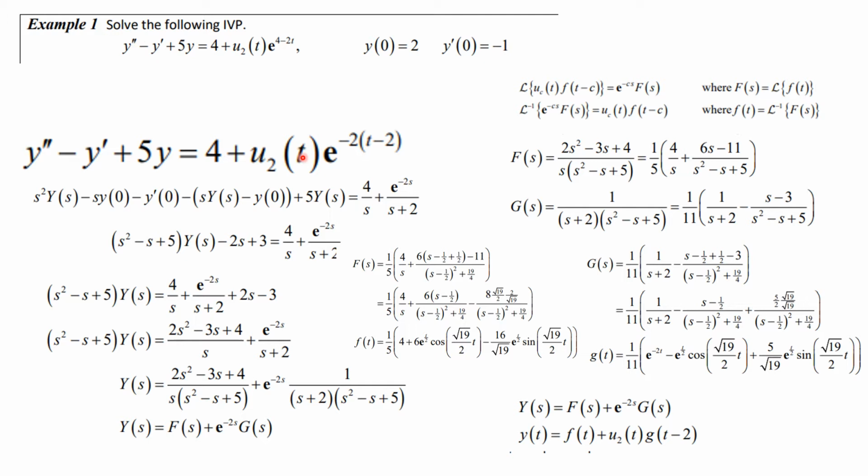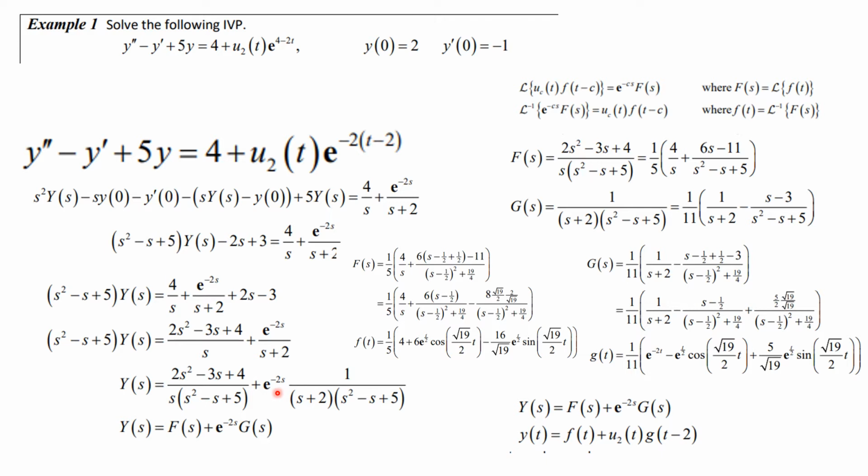First thing we need to verify is that the shift is correctly represented, and in fact it is in this problem, and so both are being shifted by 2. That means I can directly take the Laplace transform of both sides, getting this, and I substitute in my initial conditions, getting this, and that is s plus 2. It's cut off a little bit, and so now I'm going to solve for y of s, and I'm mindful that I have to groom y of s, so it is something that I know how to do the transform of.